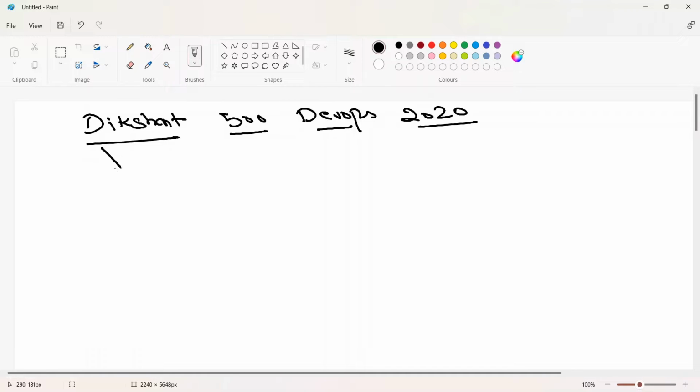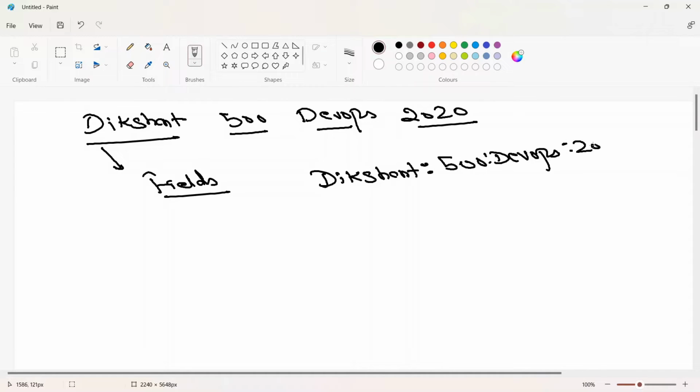So in Linux, these columns or these blocks are known as fields. And similarly we have a second file, but with a colon in between. But again the same thing: as a human, we can come to know that yes, this is a name, this is some joining ID, this is designation, this is joining year. As a human we come to know that this is a different column, the second one is a very different column, these are not the same, this is again a third very different column, and a column we know as a field.